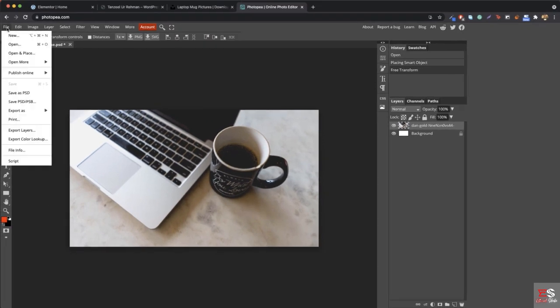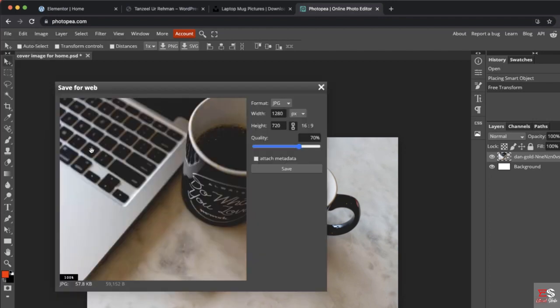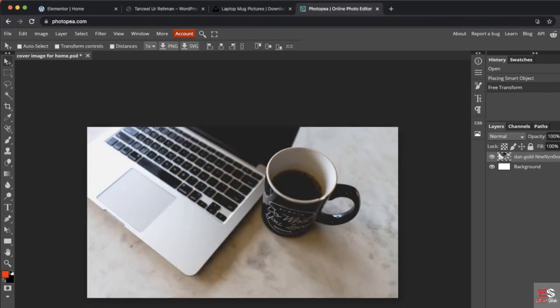Now you can go into the file, go to export, and export that as a JPEG file. Make sure to export it as a JPEG file, because a JPEG file is the smallest in size. PNG is bigger compared to JPEG. Now you can set the quality to however much you want, but I would suggest you not go beyond 65. Then go ahead and hit save, and you can see that the image has been saved.